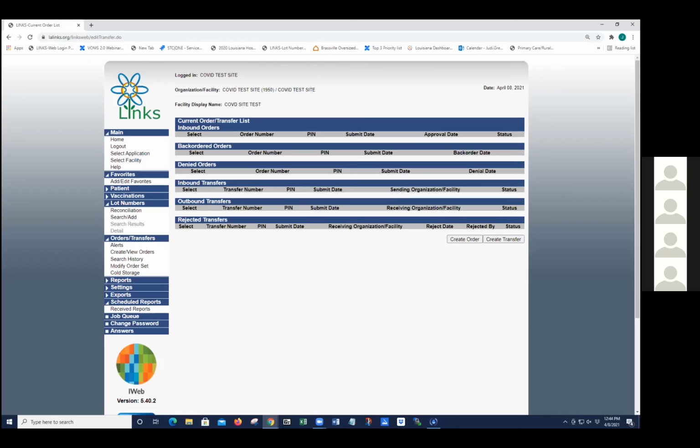The next question: will we be receiving syringes and supplies with the vaccines again? Oh, yes, ancillary kits automatically come with the vaccine. So every time we were placing the orders, it's still the same process. The only difference is now you all are going to be placing the orders, and you don't have to place an order for the ancillary supplies. Once the vaccine is ordered, they're going to match that same amount. That's automatic.